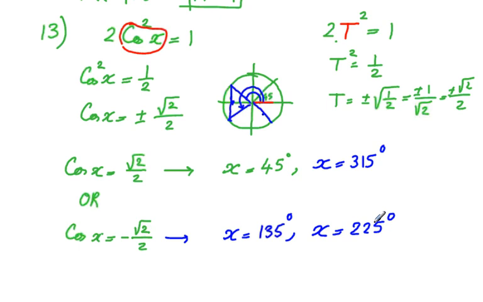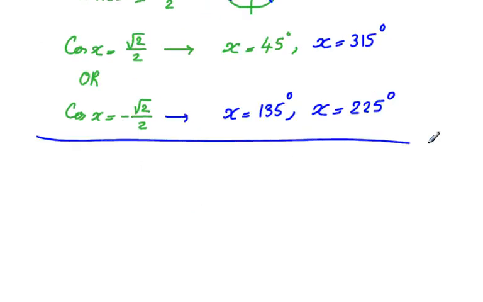Okay? So when you have higher power equations, you have a number of cases to follow. Each of them then leads to a number of roots themselves. So you have a sequence here, and you have another sequence here, and from all of them you choose the one that the text wants, which is like 0 to 360.